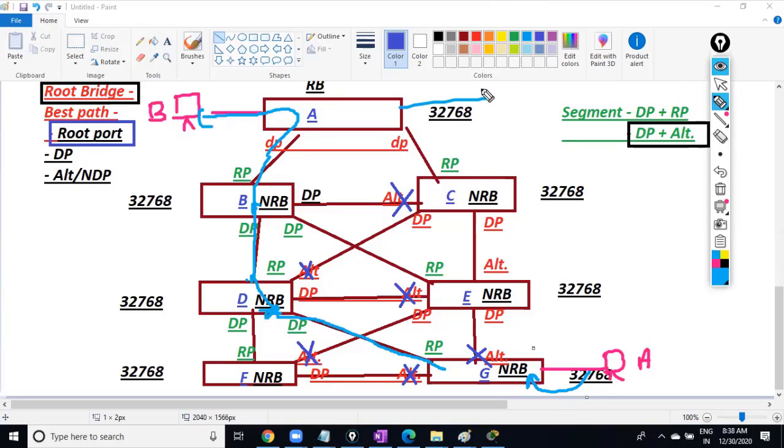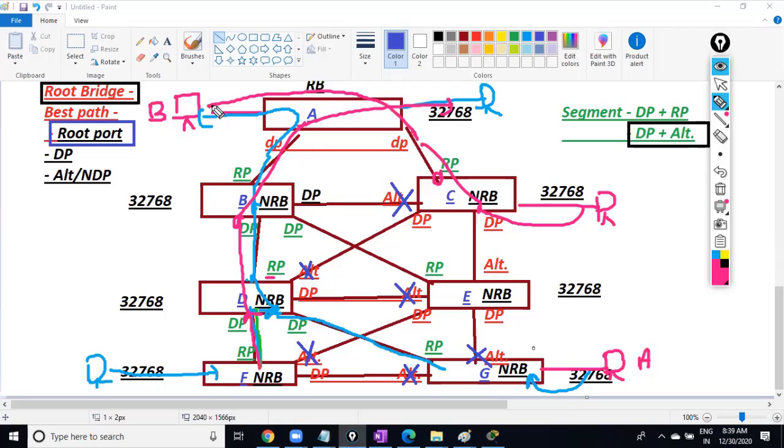Same in case there is one device here, and from here you are generating any traffic, it will be here. What is the best exit interface? Root port. From here, on this NRB, what is the root port? This one. It will be this one, then finally it will be here. If you have any device here, it will be here. What is the root port? This is the root port, the exit interface. So first thing, it will avoid the loop, and second thing, it will find the best path.